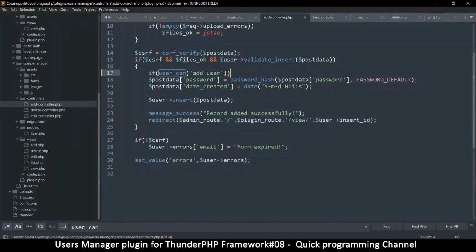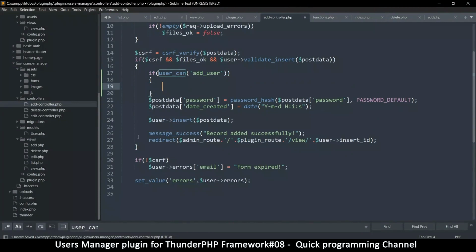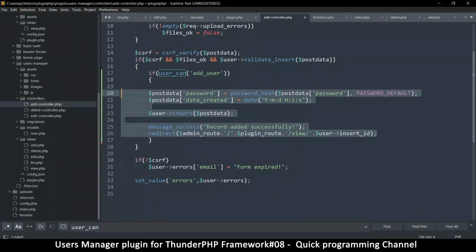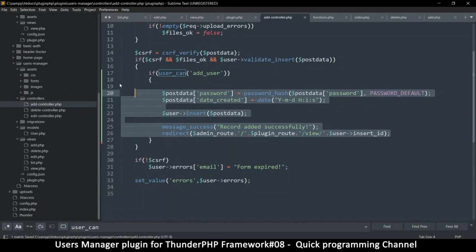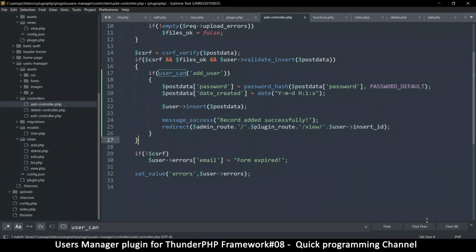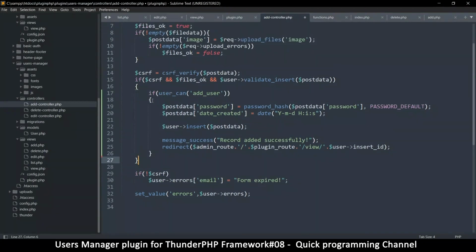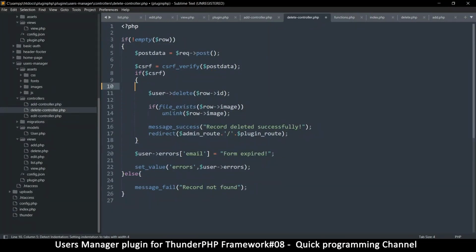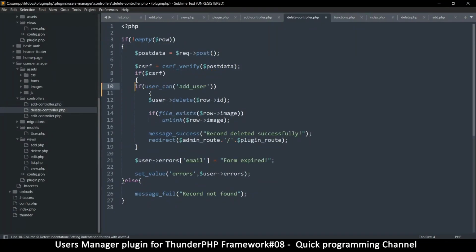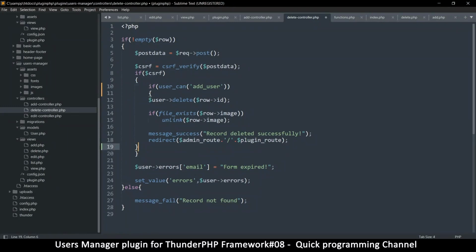Okay. Then let's do that. And this is the only time we should do any of this code in there, like so. Okay. So if user can add user, we leave that intact. Let's go to delete. We do exactly the same thing. So if user can delete this, that's when we give them access.